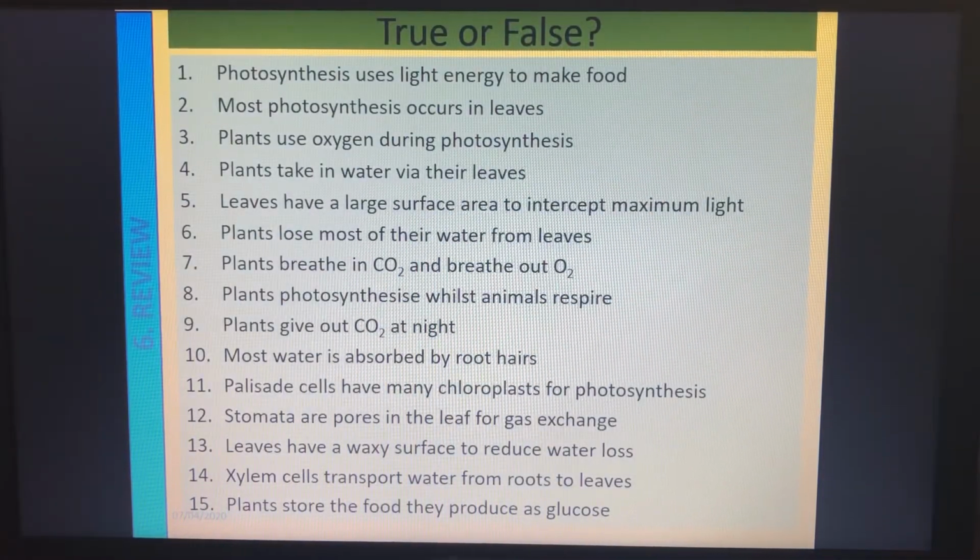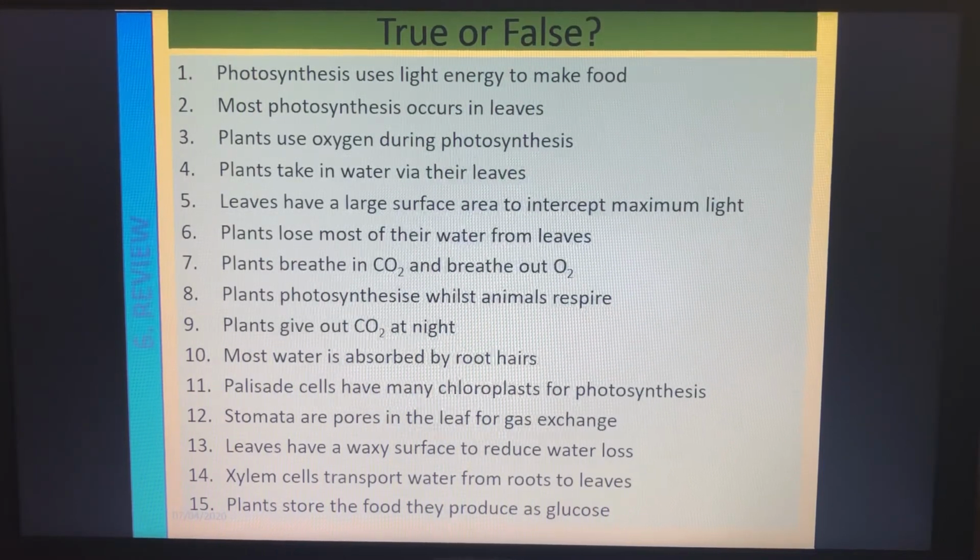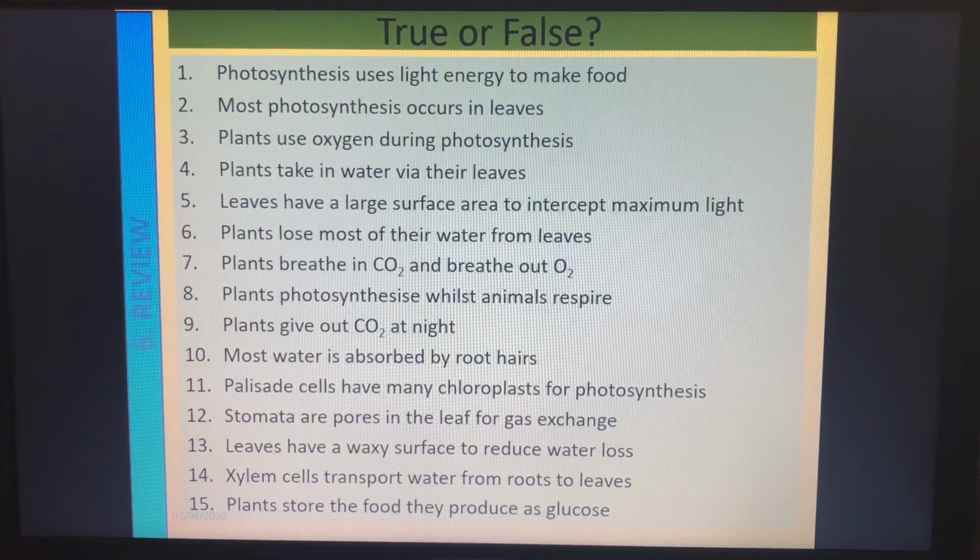This is our last bit of today's lesson. We've got some true or false statements here. We've got 15 statements, and we need to do 1 to 15 in our books. Decide, is the statement true or false? This is going to be one of those opportunities where it's best to give it a go. Don't just say, I'll get the answers soon and write those down, because it's kind of good fun. There's a lot of things to think about in some of these questions. So have a little pause in a second and have a go at doing these true or false questions. Pause now.